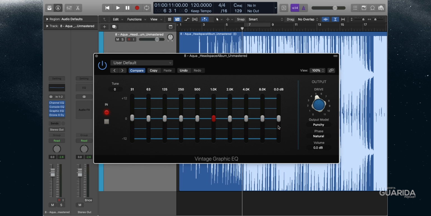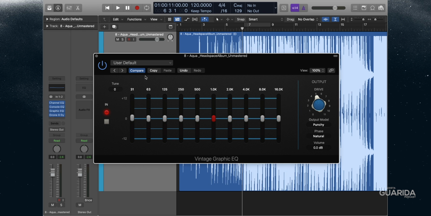Okay, so that's the semiparametric EQ. Then you have the graphic EQ. This is very different because you can't choose whatever frequency you want.